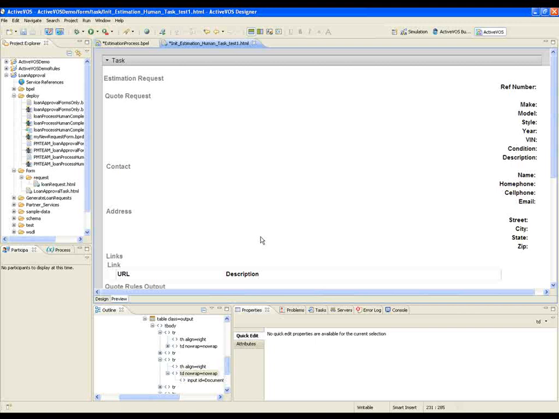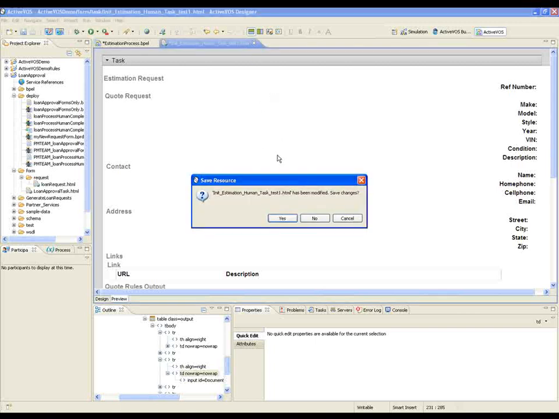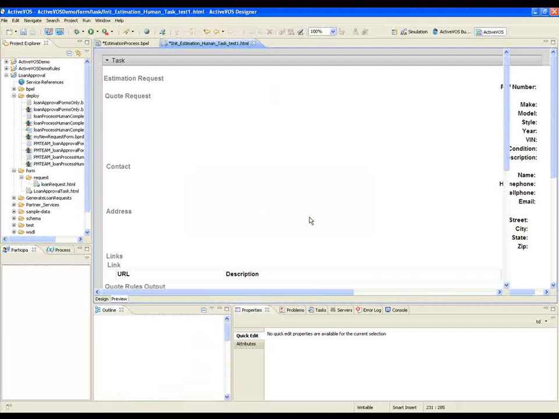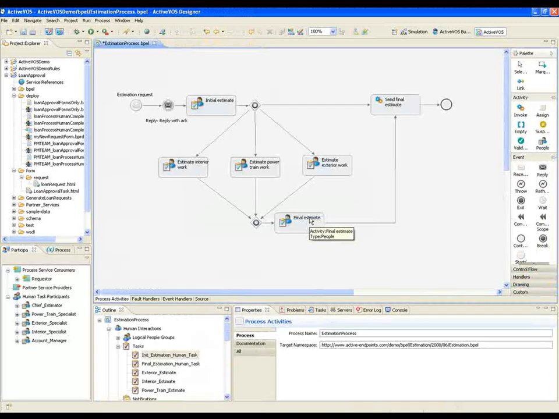The other type of form that can be created in the designer is a process request form. It's similar to task forms in almost every way, but this form would be used to kick off a process instead of working with a task. I'll show you how to create a process request form based on another one of our sample projects, the loan approval process.